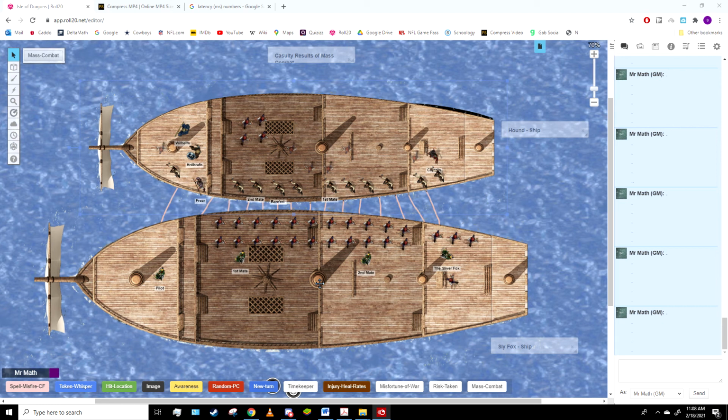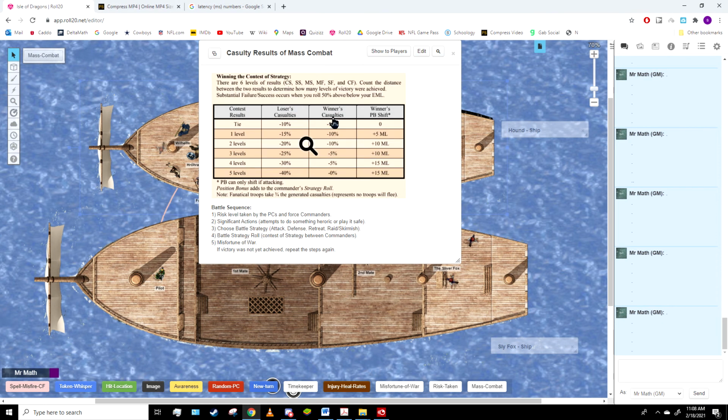This is a quick tutorial on mass combat. So in mass combat, the battle sequence is, number one, all the PCs and the commanders of the two opposing forces determine their risk assessment level. Now, the higher risk you take, the more heroic the action you perform. However, the greater chance you have of getting hurt.